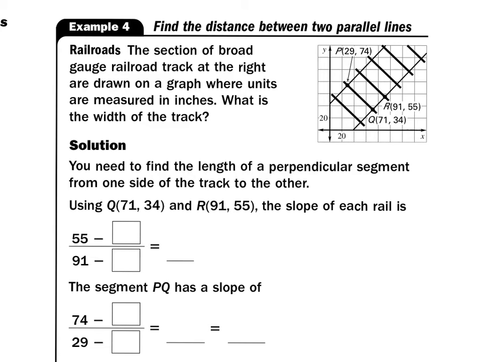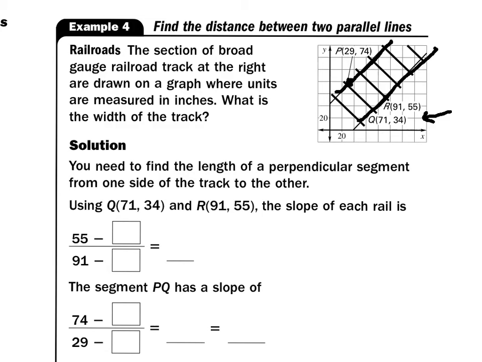Alright, we have 2 lines and we want to know the distance between the lines. So here's one line and here's the other line. To know the distance from them, we need to have a point on one line and make a line perpendicular to the other. First we have to decide if these lines already drawn across are perpendicular. So we need to know the slope of everything. Well, let's first get the slope of these 2 lines, R and Q.